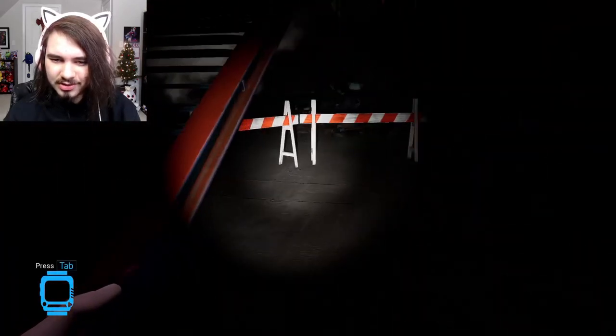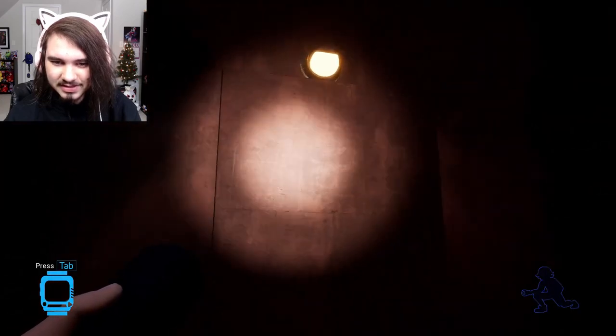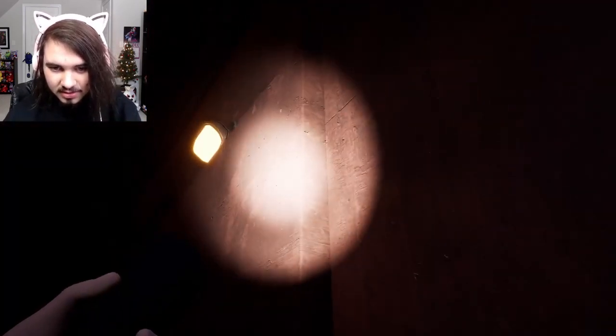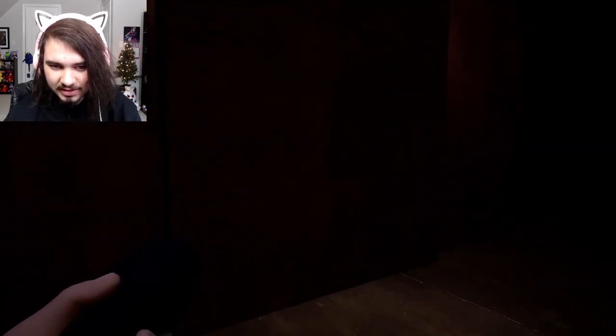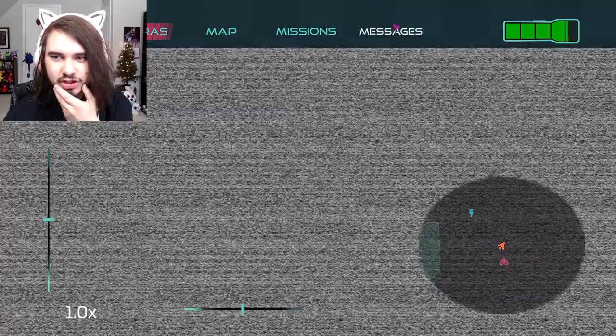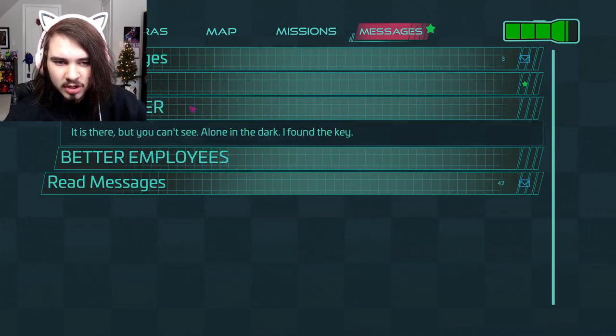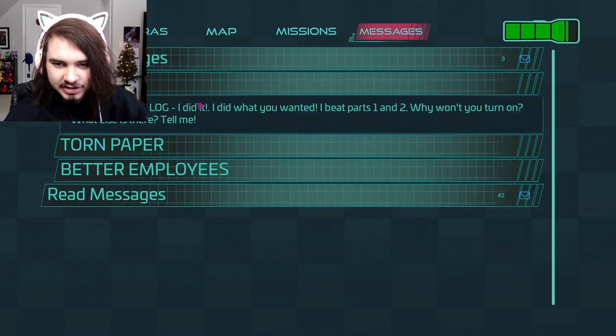Why do I hear Freddy and friends? Is this a door? You can totally get in here. Hold on, what's the message? Oh, I have so many. Last week it was Jenkins. It is there, but you can't see. Alone in the dark, I found a key. The key. And then red flag. I did it. Yeah. I think it was this one we just got.